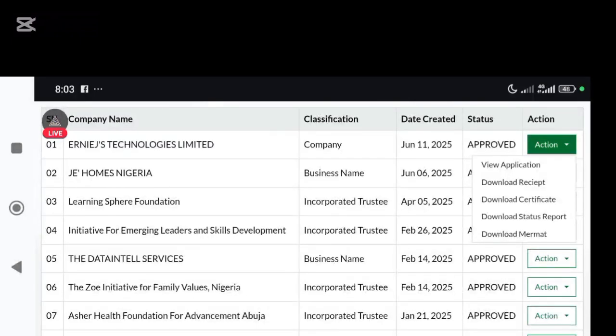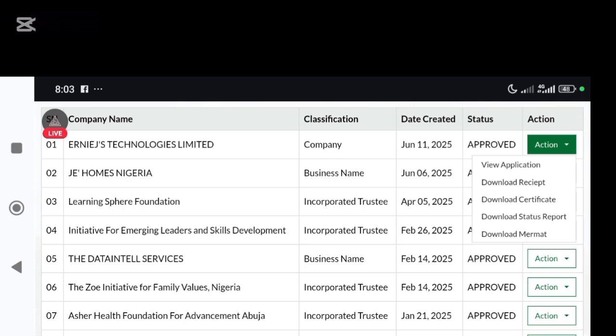They could be shareholders, numbering 1, 2, 3, 4, 5, or more, depending on the entity that is being registered. Now, they could also be a business name with just 1 person or 2 in terms of a partnership, but it should not exceed 2. So the whole details of the status report, during our practical classes, when we're looking at the business name in detail, we're going to consider the contents of this status report and all that.